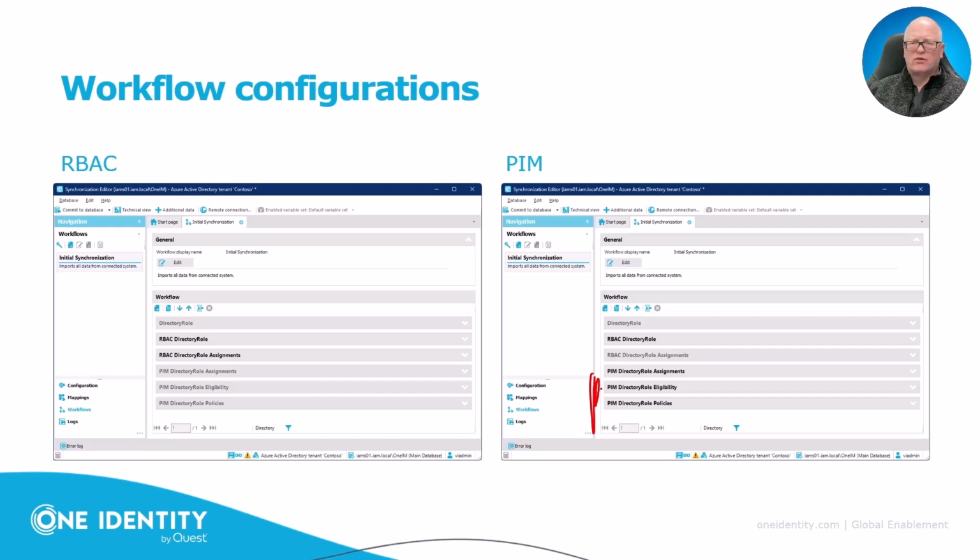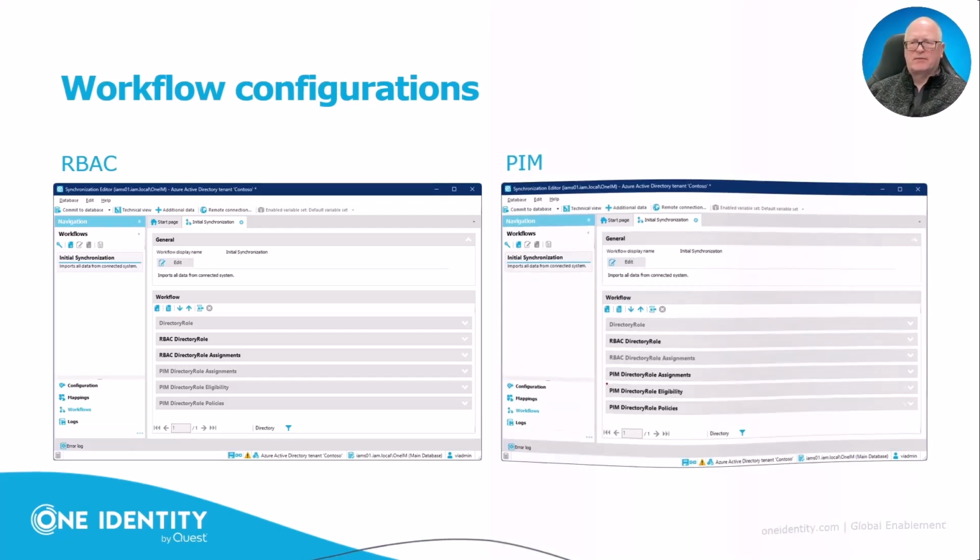What you have to do, of course, is you leave the first one that is activated, you just deactivate for PIM the second one, and then you activate the other 3. This at the end will then lead to the configuration for PIM. From a functional perspective, PIM covers RBAC. From an Identity Manager synchronization project, you need different workflows, as you can see there.